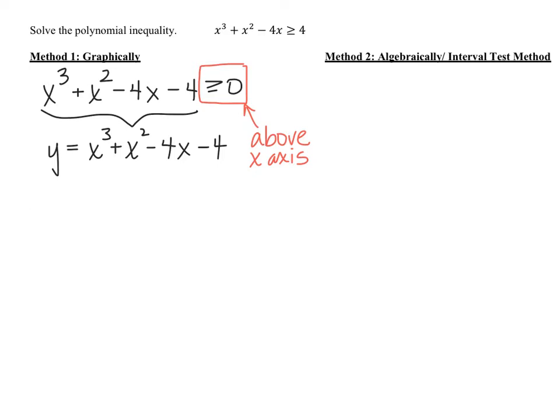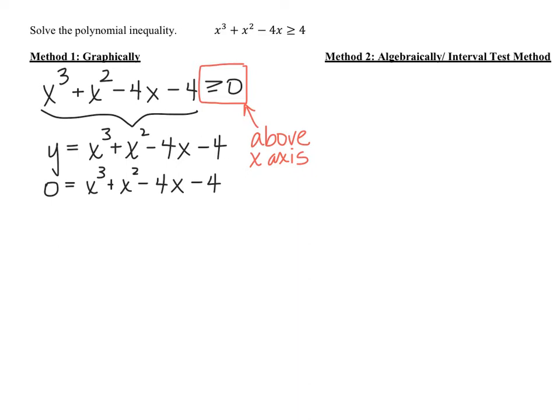So we want to begin by finding the zeros, so setting this function equal to 0. When we set y equal to 0, that really means we're finding the x-intercepts. So setting y equal to 0, we have an equation to solve. This is a cubic equation, and it has 4 terms on the right-hand side. So we'll begin by trying to factor. We'll always start with factoring as our first method and see if it works.